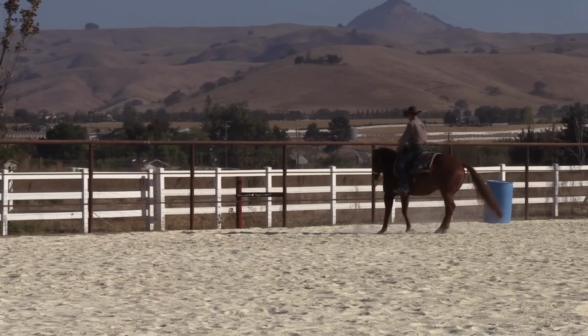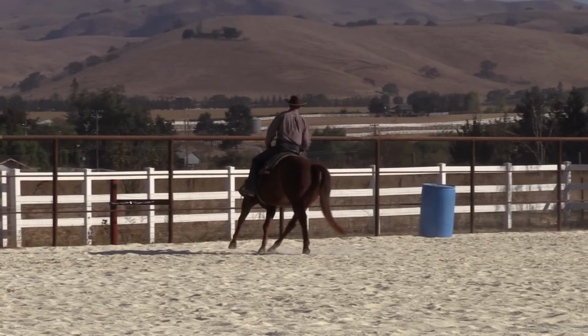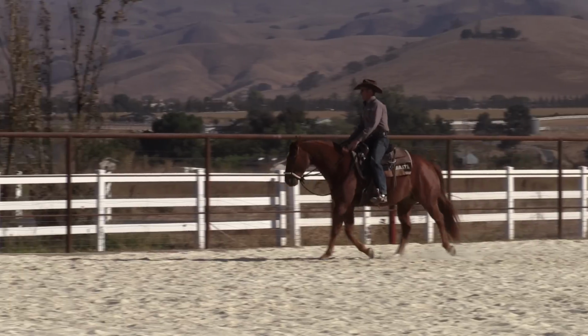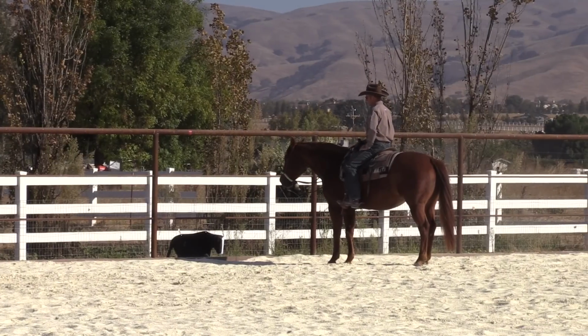over here. I could do all sorts of different things with him over here, but the key to it would be that there is no rest over here. There's all work. There's all sorts of different kinds of work. And then I could just trot back over here to the cow and go, hey, if you want to rest, all you have to do is rest where this particular cow is.